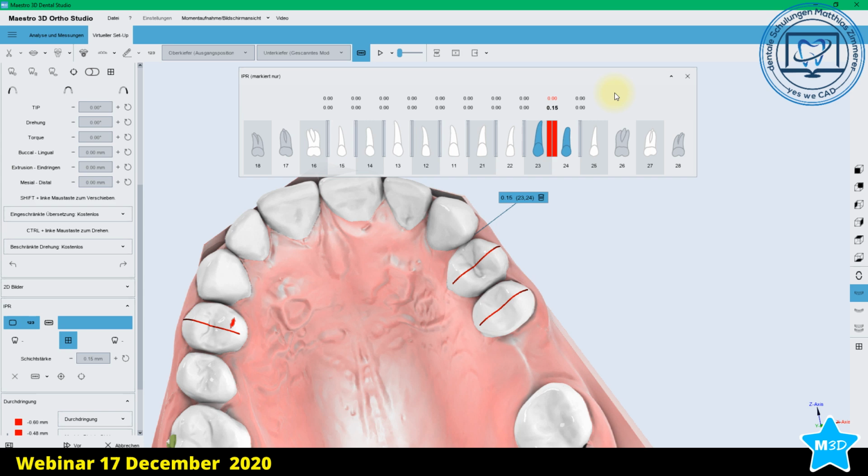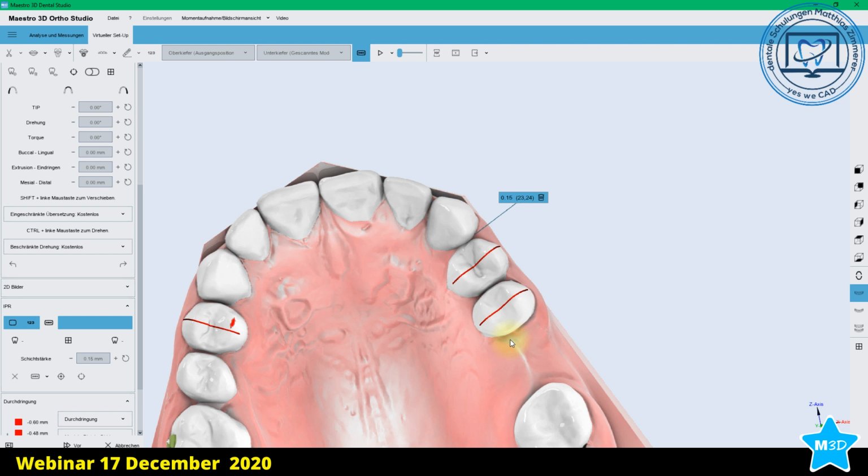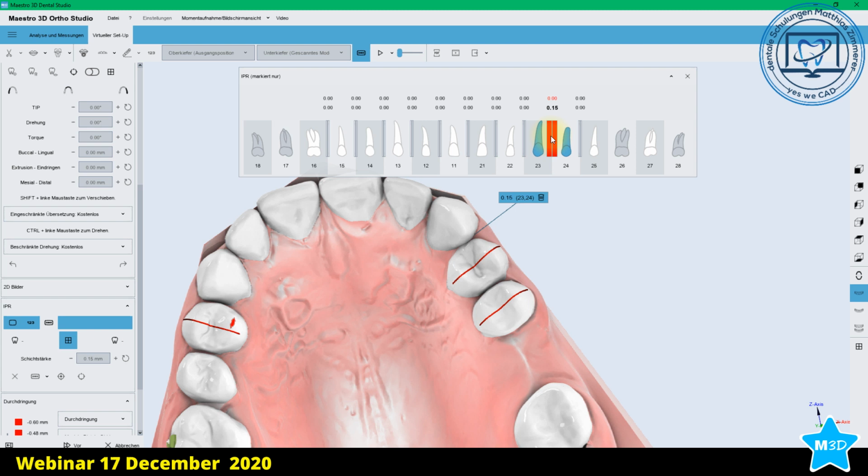And most of the questions are how thick it has to be, and for the first time you won't see it. But if you see here now, you have given in 0.15, and normally it isn't necessary at all, because the software just tells you 0.08 on both sides or one side. And this is, for the second thing, an option.